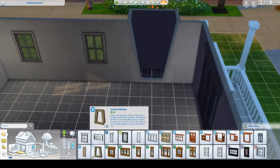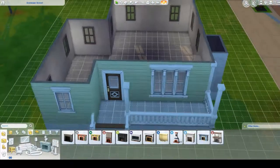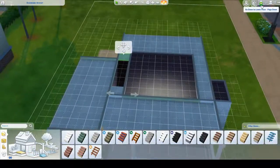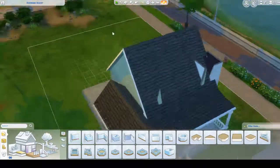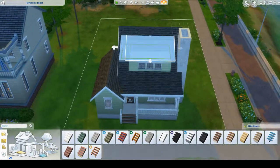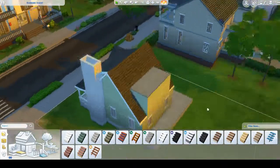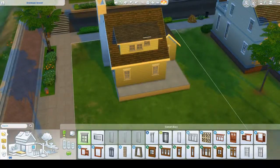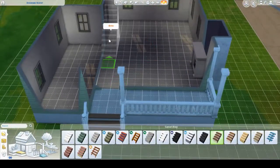In my builds lately, I've been cutting out the part where I do the floor plan. I can't remember if I do it in this house or not. It's just that it takes me so long, and if I feel like I'm being rushed while I'm recording, I'm not really producing my best work. So what I've been thinking about doing lately is, if I find it to be particularly difficult, I can just cut that part out and not show me doing the floor plan. I know it's not very fun to skip parts, but I want to be able to still make it look good and not have to rush through it just because I'm recording. So I don't remember what I ended up doing here, but you will probably see that in my future builds.